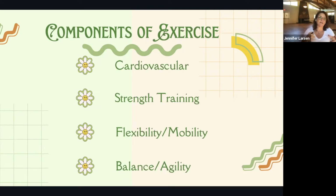And we'll go over ways that you can do that. If balancing with no assistance is not available to you, that's fine. We can hold on and just work and make sure that you can stand single support and switch, because that's what a gait is. It's one leg, then the other leg. So it's a sequence of single support movements.